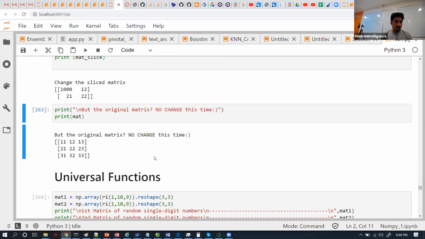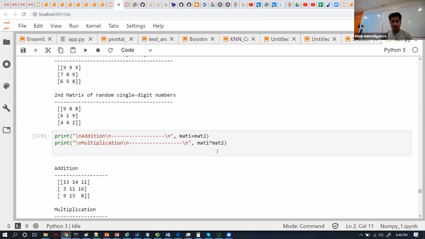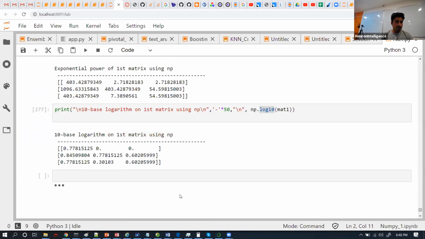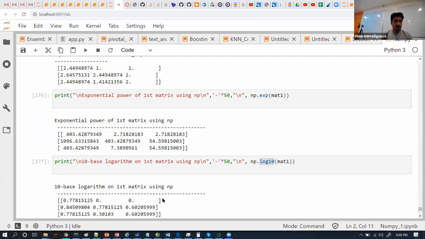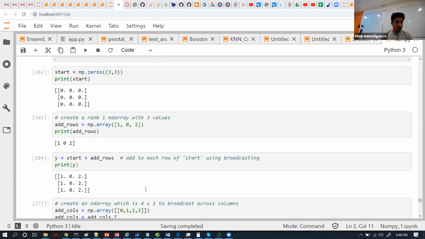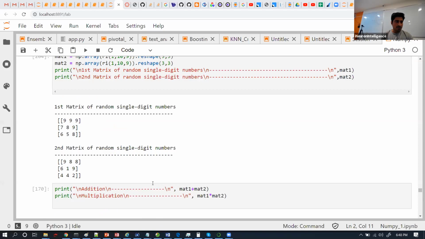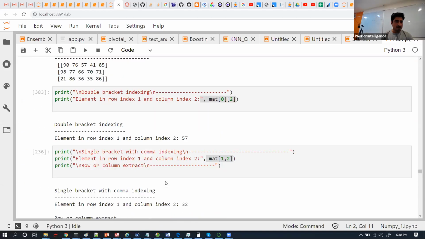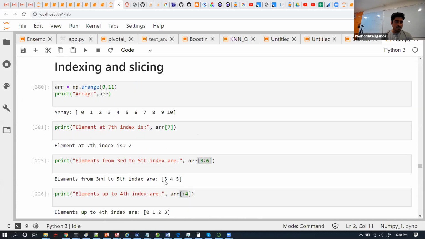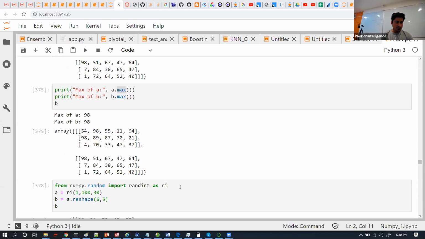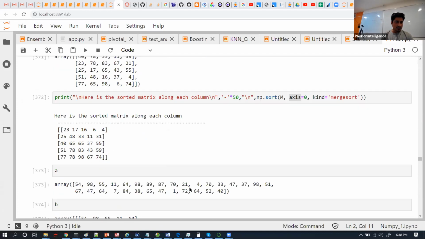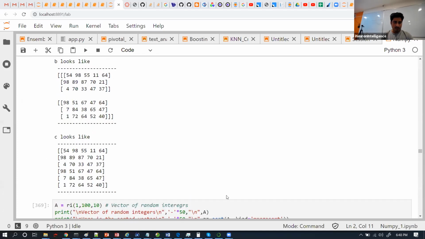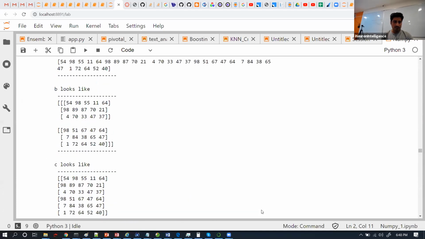Okay. So before getting into universal functions, universal functions and broadcasting are left. I think we can take some questions now with respect to the slicing operation that we have discussed, subsetting we have discussed, and we have discussed some max and argmax. I am assuming that many people must be having confusion with max and argmax and all those things. So please go for your questions one by one.